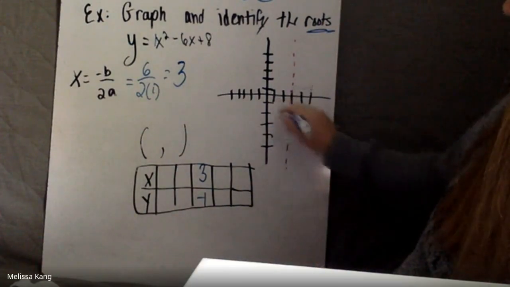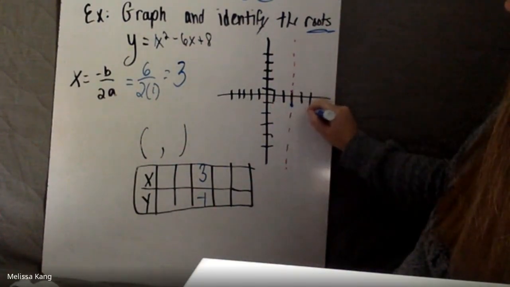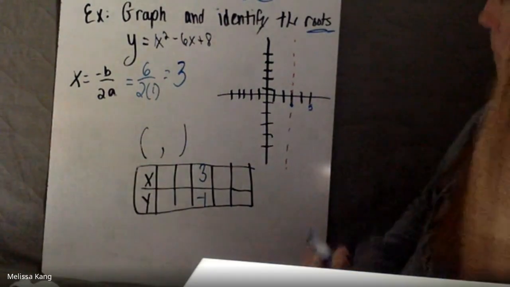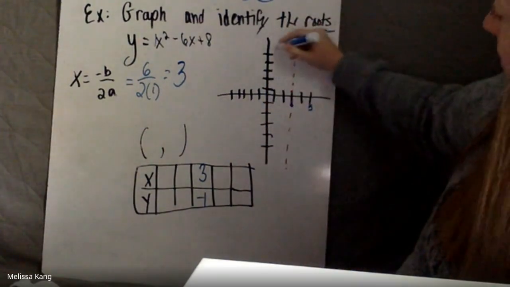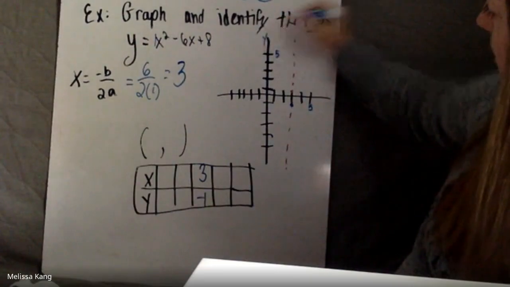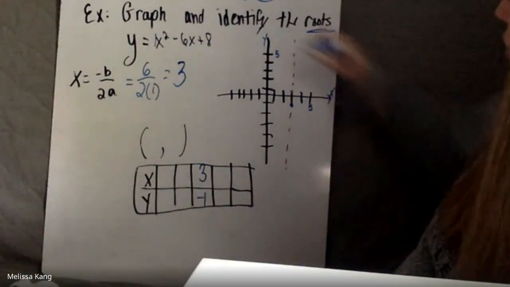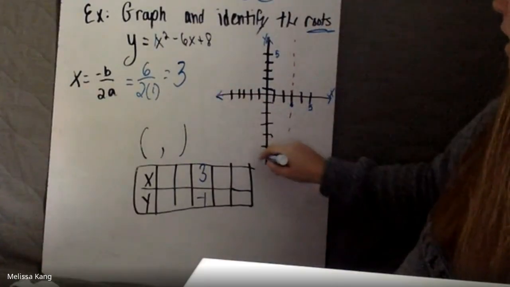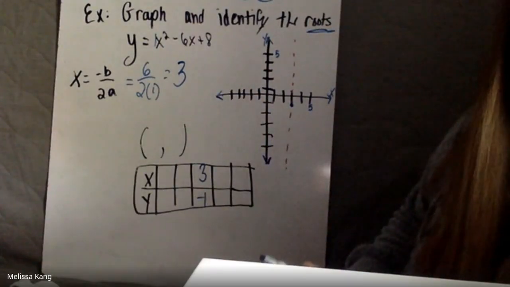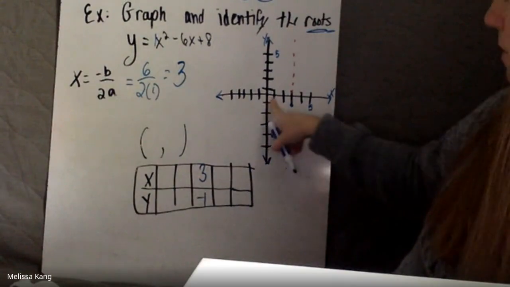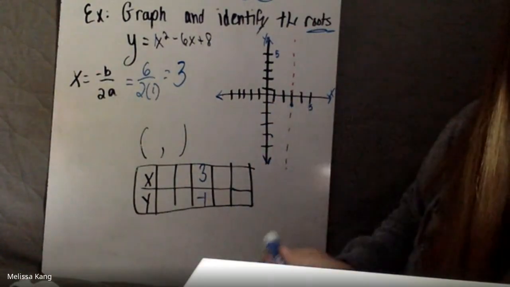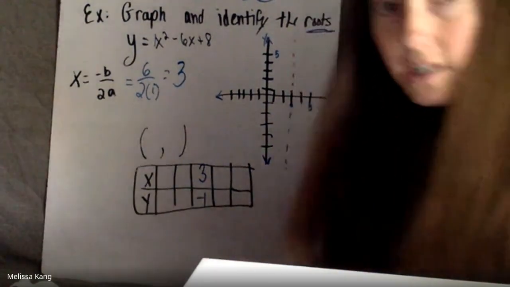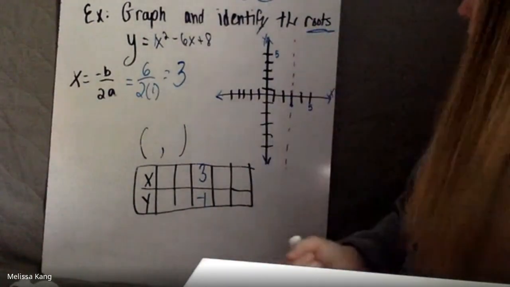1, 2, 3. If you want to put a number somewhere, I'm going to put a 5 there. And then 1, 2, 3, 4, 5, a 5 there. Label this as y, label this as x, draw arrows to show that they do go further than that. And I only put a couple of points. Because I put a 5 here, that means there are 4 tick marks before it, 1, 2, 3, 4, and then 5. So you don't have to write numbers on every single one.